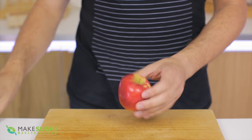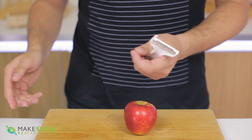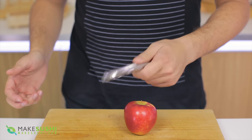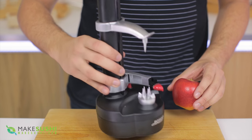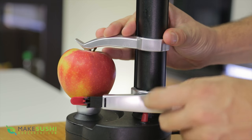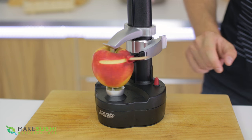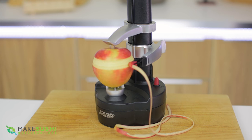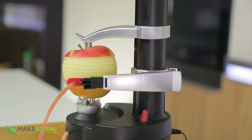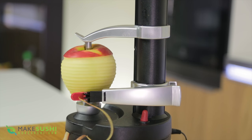Apples — who really wants to peel these things? Whether you use a ceramic peeler or any of the other peelers, apparently I've got way too many peelers. But who really wants to go through the effort? Well here I've got the solution: an electric peeling gadget. All you do is pop your apple in like this, drive the spike into it, pull this thing up, and then just hit the button. And off it goes — it just starts peeling your apple. It's completely effortless. Look at that thing go!